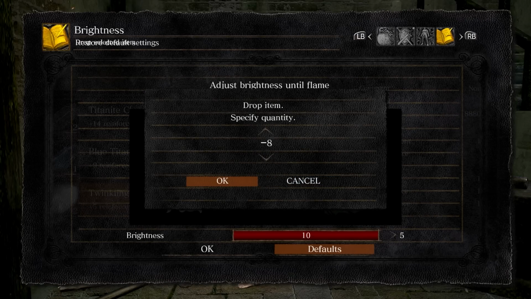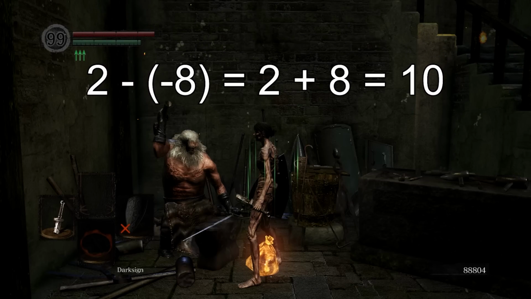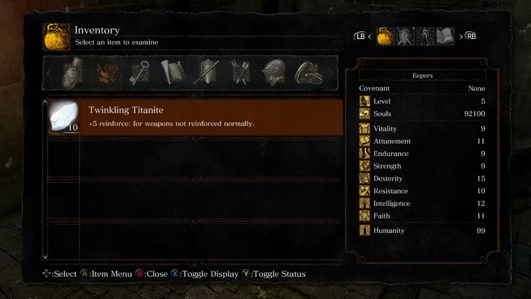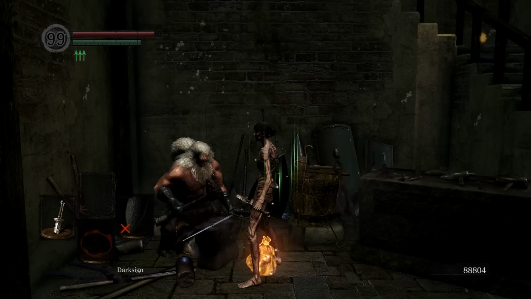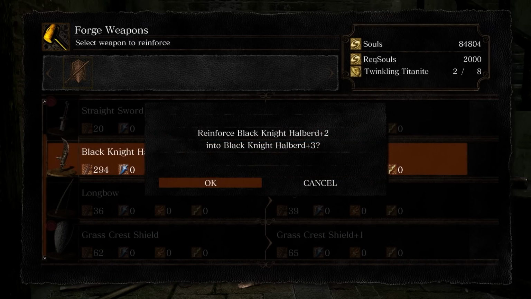I drop the item by -8, but Dark Souls is still using simple math. Whenever you subtract a negative, it can be rewritten as addition. Now, when I drop the Titanite, I receive 8 more, giving me 10 Twinkling Titanite in total. An item looks to get dropped on the ground, but this is just a null item. Picking it up gives you nothing, don't worry about it. I don't need to pick up anything else because I have enough to level up the halberd to +5.